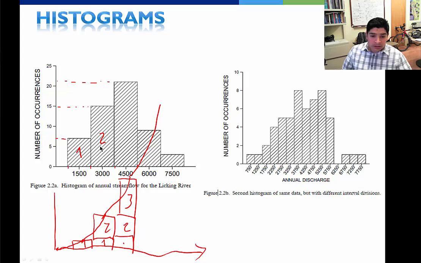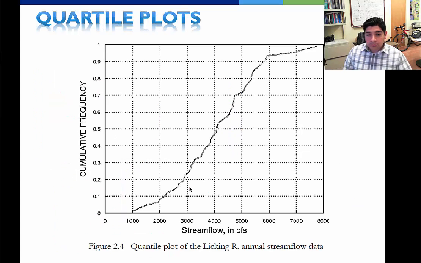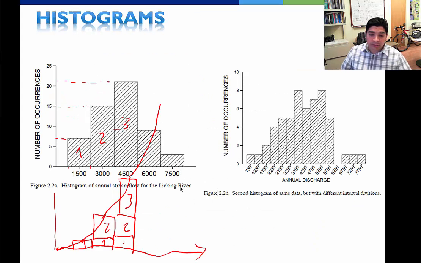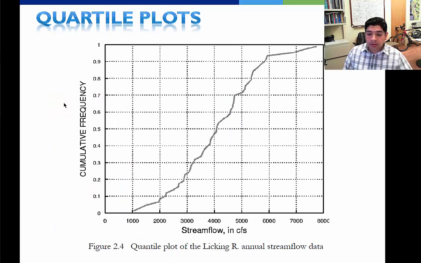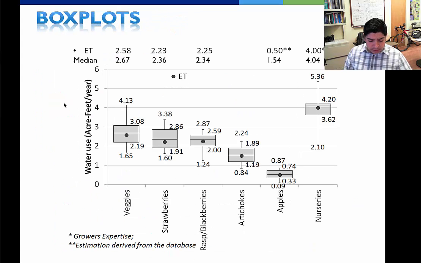When we start adding, so we have this first frequency, and then we add the first plus the second, and then the first plus the second plus the third. This is what is called a cumulative distribution function. We're accumulating the probabilities. This is something that I was calling here the quartile plot. This is a different way of seeing how this is distributed, which basically these are box plots.